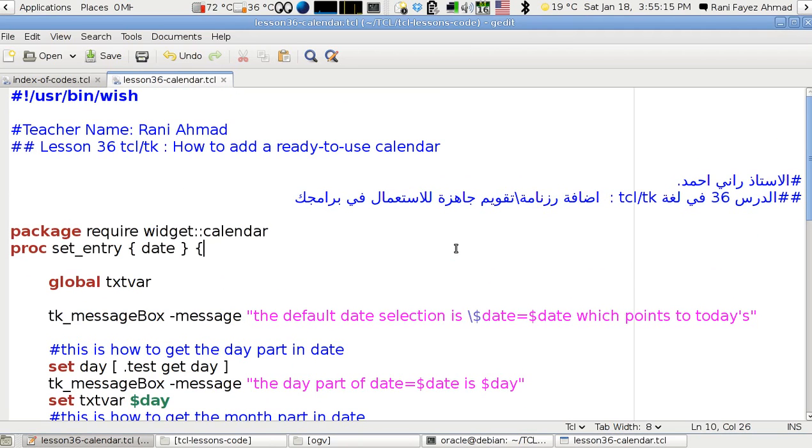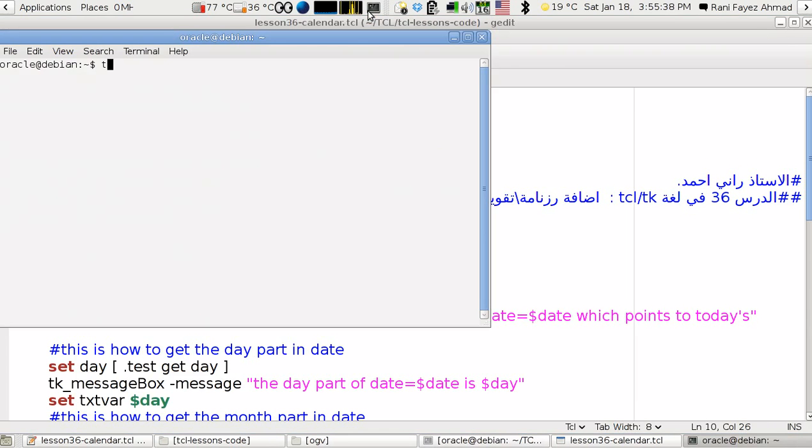To get the calendar you should have had tklib in Debian installed. The package named tklib has to be installed. In ActiveTCL, of course, you should have it after you did the teacup update.